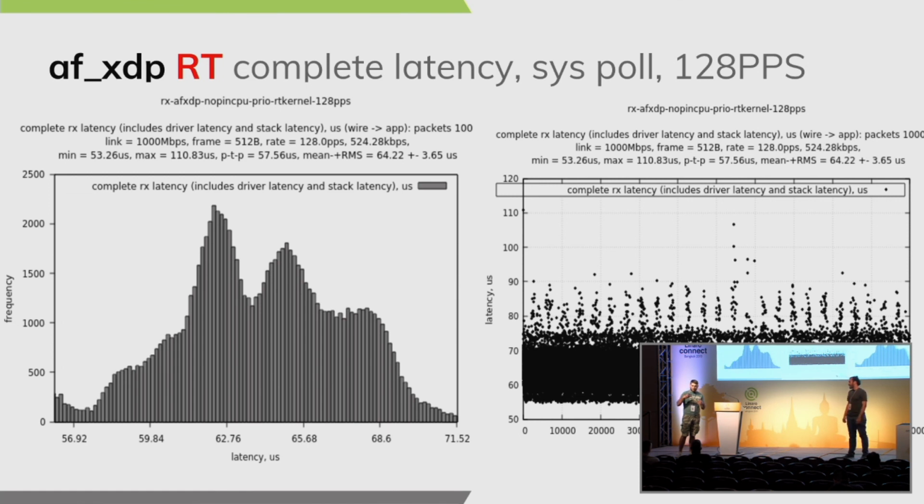You can do software poll in the application, but it doesn't guarantee the latency from the driver to the user space. You can have increased latency from the moment the hardware receives the packet until it leaves the driver. So you need to poll also the software interrupt, kind of polling NAPI for this, right? And this is the complete latency. This is from the very beginning when the packet is received in the hardware, get the hardware timestamp, and in the software, the software timestamp in the user space. So this is complete, including this software interrupt impact. We're out of time, so if you have any questions, you can find either me or Ivan.